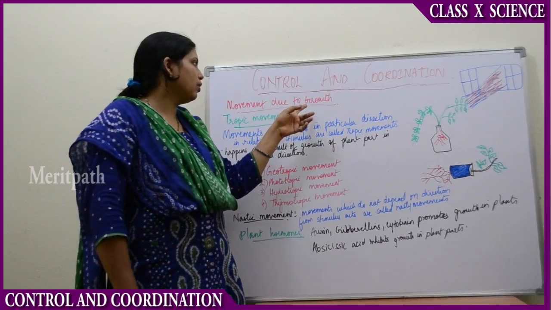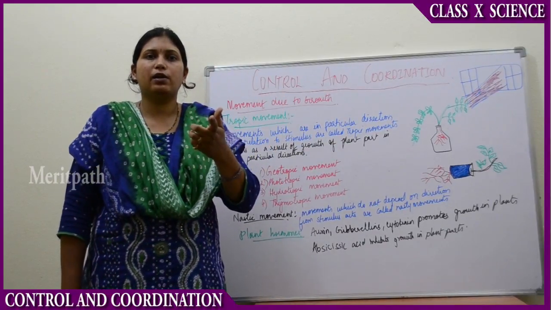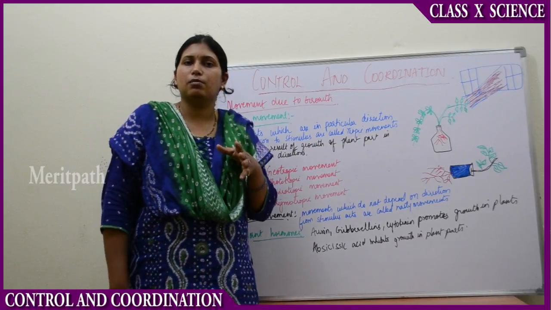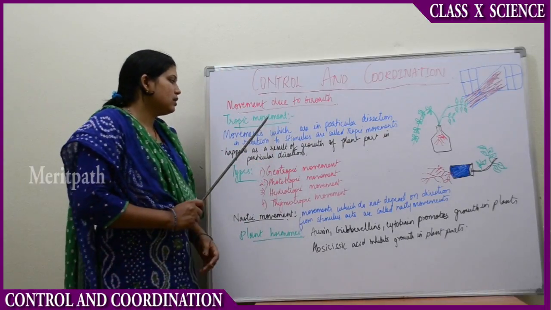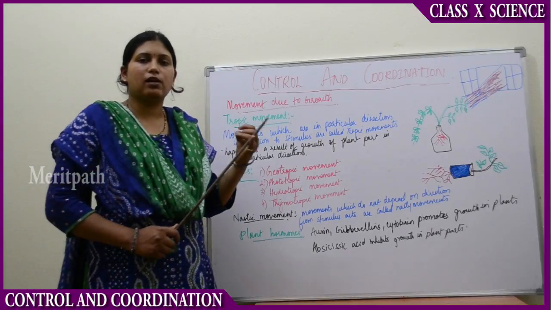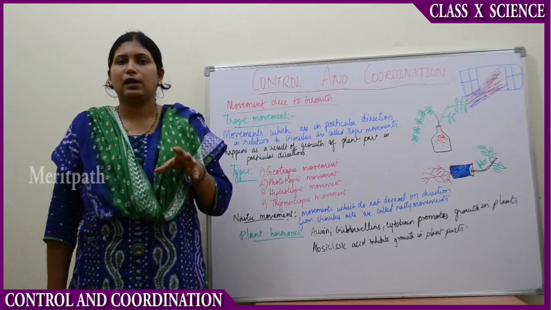So here the growth is associated with movement. Only if the growth is there, then only movement will be there. If we stop the growth of the seed, if we stop the seed from germinating, then there will be no growth and no movement. So this is known as the movement of the plant. See, plants do not have any specific nervous tissue or muscular tissue for the movement. So they only move by chemical means.